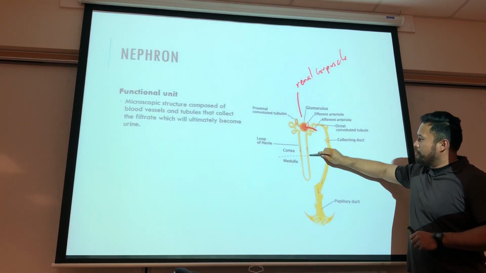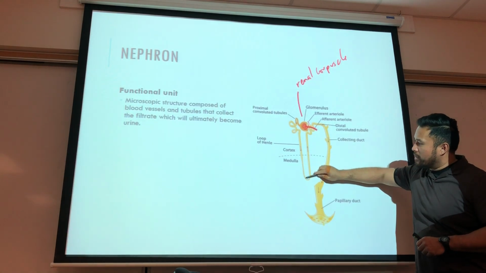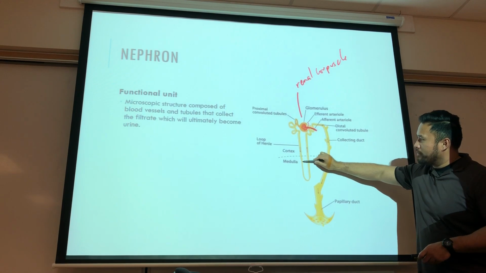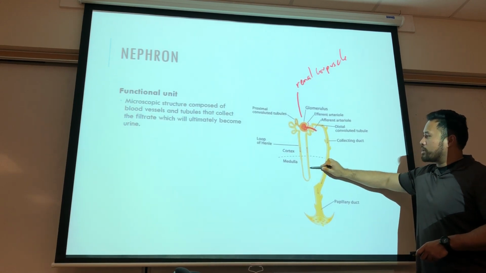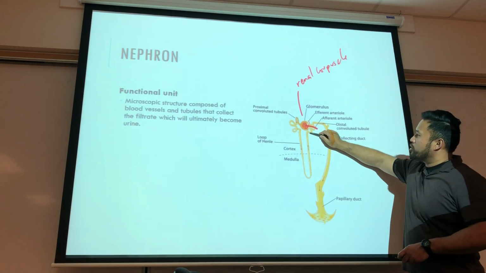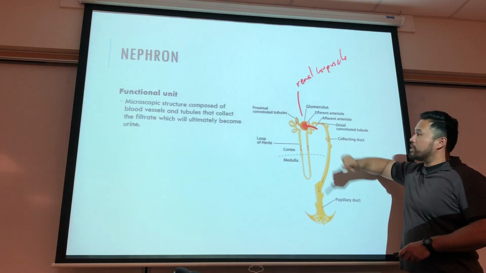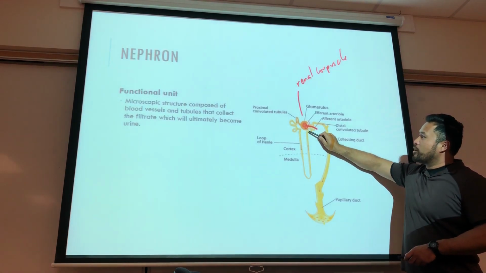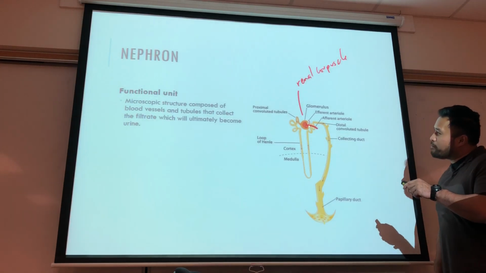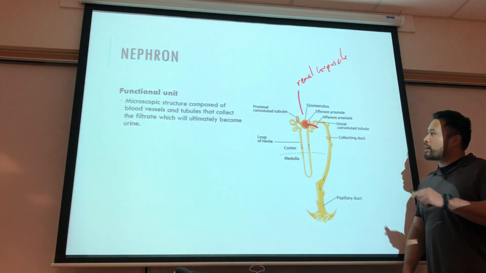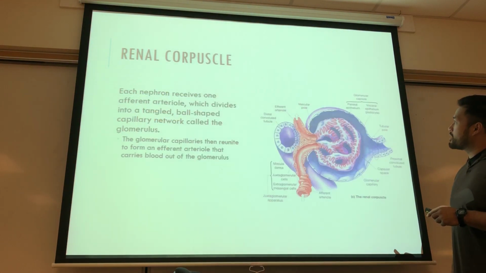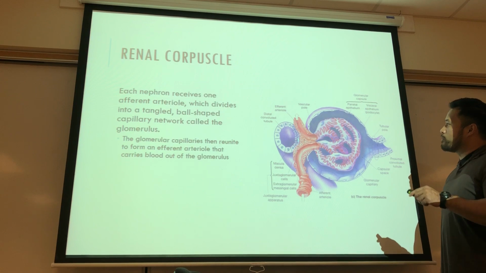It'll come right back up. So this whole thing is called the loop of Henle. It loops back into the medulla. We have the descending portion of the loop of Henle, and we have the ascending portion of the loop of Henle. Once we come back, you're going to see the distal convoluted tubule. Again, convoluted because it's twisty, and distal because it's the furthest away from the glomerulus. That distal convoluted tubule comes right back up right next to that glomerulus, which you can see back in this later slide.